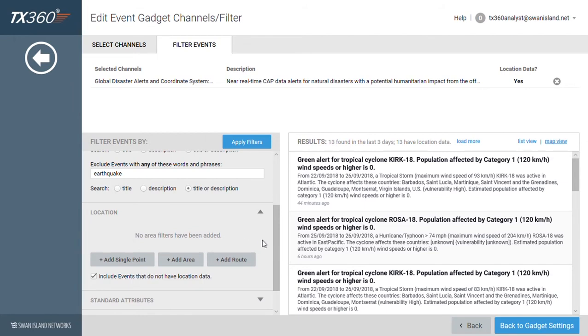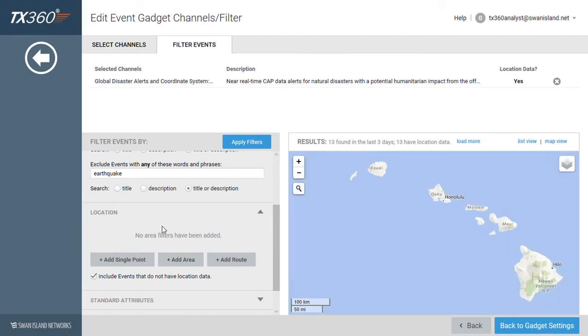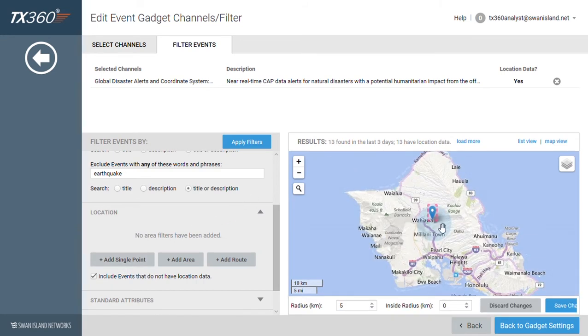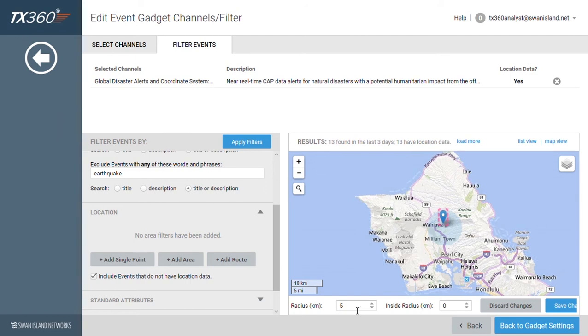You may add a single point in conjunction with a radius to specify a single point and surrounding area with which your channel should be concerned. To add a single point, select its button and then place the point by clicking the desired location on the map. Determine the relevant radius around that point by dragging the mouse out, or manually inputting a radius at the bottom left of the box. Save or cancel the item by clicking on the Cancel or Save Location buttons under the map.